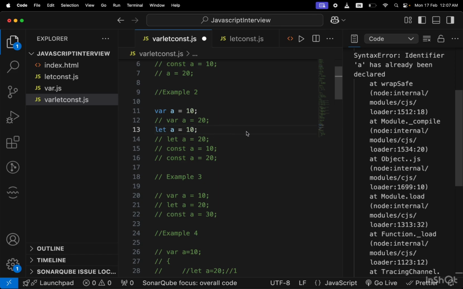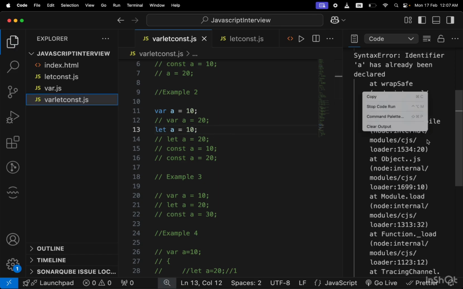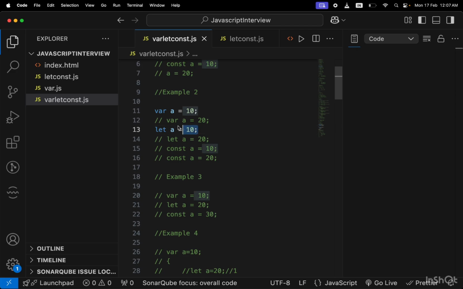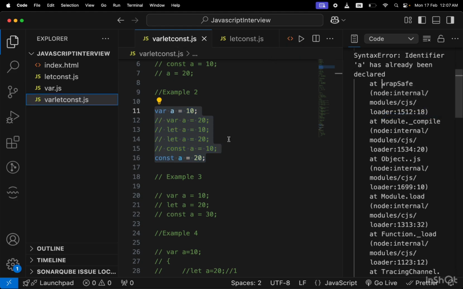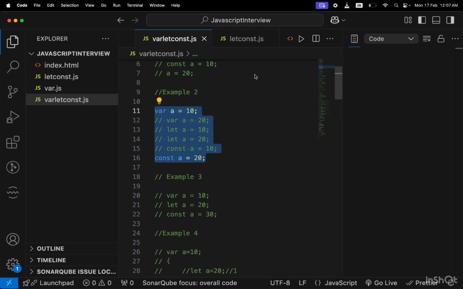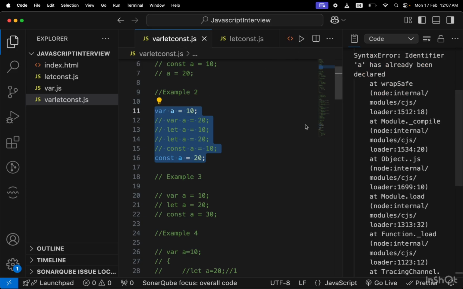Let's uncomment this line and see, will it give error or not? It is saying a has already been declared. As with let, the same case is with const, it will also give error. See, it is giving error.